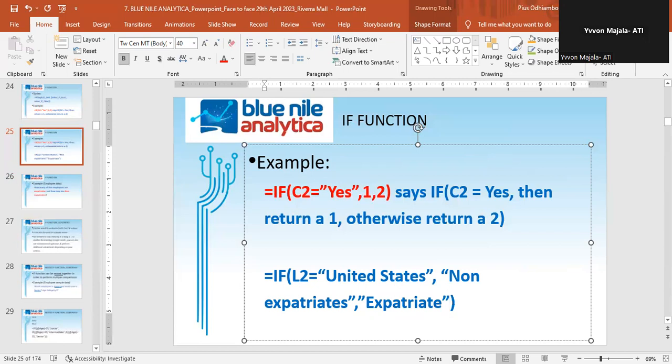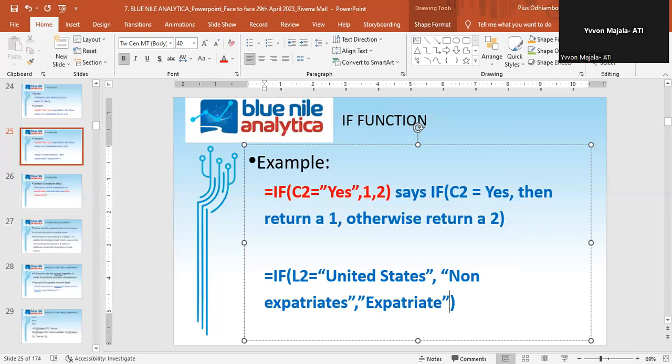Now, you can see this formula here. If L2 is equal to United States, if it meets the criteria, it's going to return non-expatriates. That is when it is true. Otherwise, when it is not true, it's going to return expatriates.